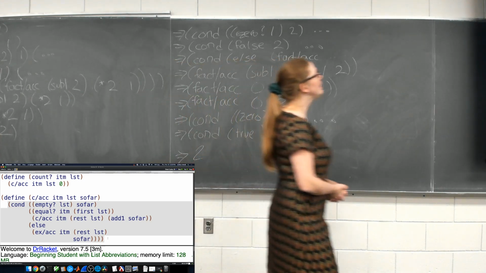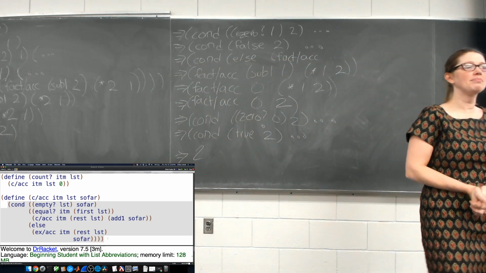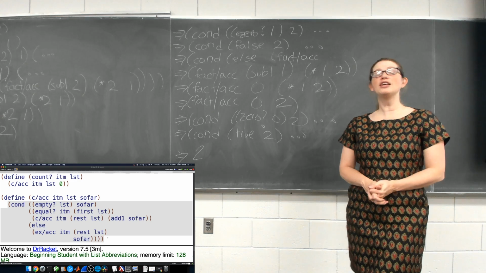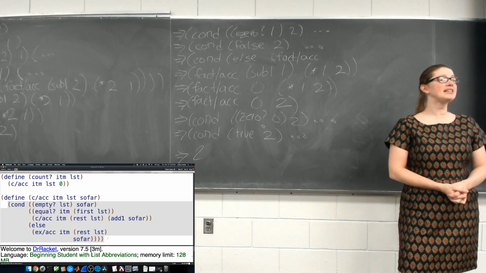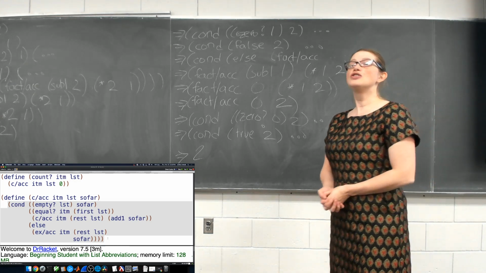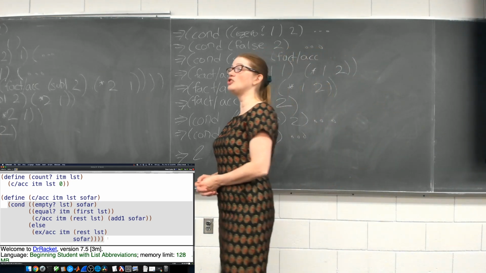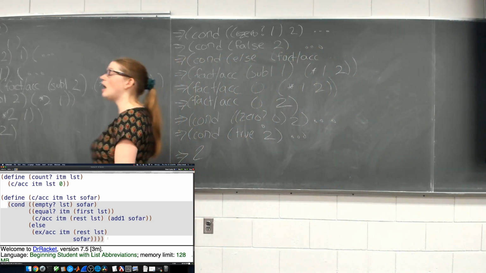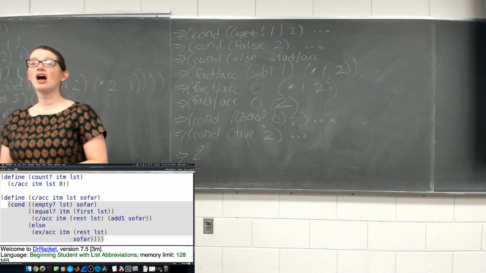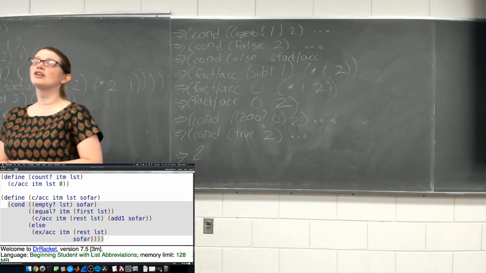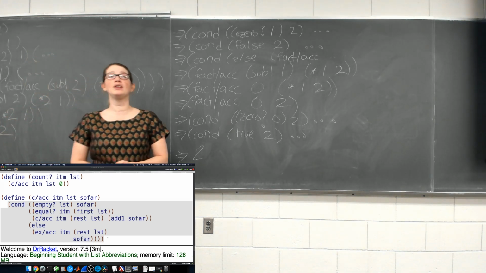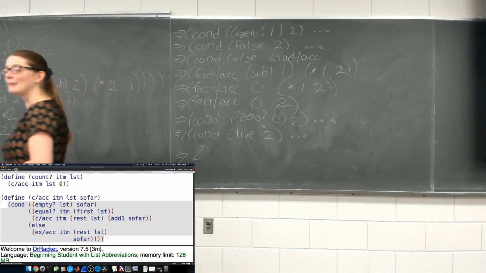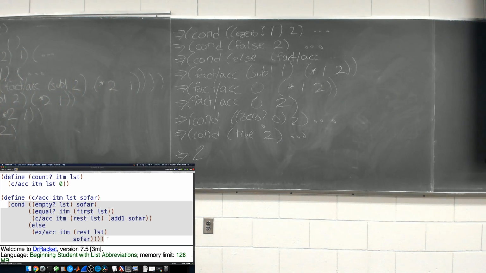So this function here, and yes, I know I probably am missing some brackets, is actually a cumulative recursion version of counting how many times something occurs in the list. So you should be able to take all of the functions that you have written in modules 7, 8, and 9 and convert them into cumulative recursion. And that would actually be really, really good practice for you. All right. Are there any other questions about how cumulative recursion works?